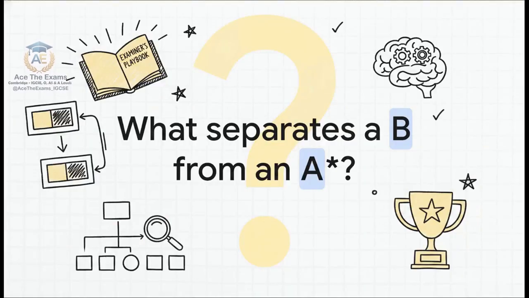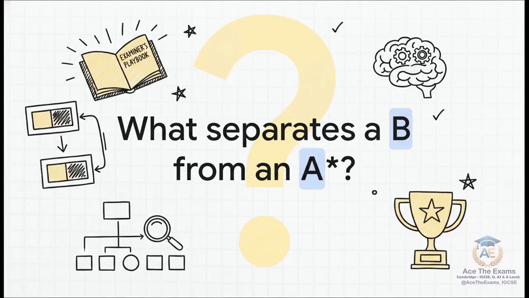So let's dive into this crucial question that every single student asks. What actually separates a B from an A star when you are asked to implement linked lists using arrays? To understand this, I want you to imagine two different computer science students taking the exact same exam. We'll call them Alex and Sam. When confronted with a massive 15-mark question about array-based linked lists, Alex panics and completely overloads the page. Alex dumps every single raw computer science fact they've ever memorized about nodes and pointers, but provides absolutely zero analysis. It's just a wall of text.